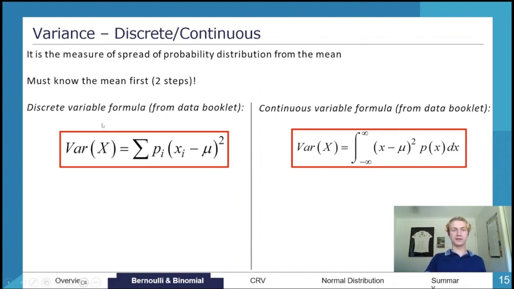Now, what you'll notice, this discrete random formula, is similarly, so this is sigma, it means sum. Similarly, we're actually just adding up the probability times the x value, except we're doing two things. Number one, we're minusing nu, the mean, and we're squaring it, which is interesting. You wonder why. And my explanation for why this is occurring is ultimately, if we're talking about the variance, we don't care where it is. Like if you picture it as a scale, we don't care where x is. What we care is how much this interval here is. We don't care if it's here or here, but whether it's big or small.